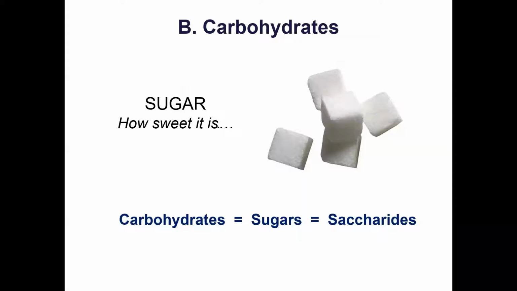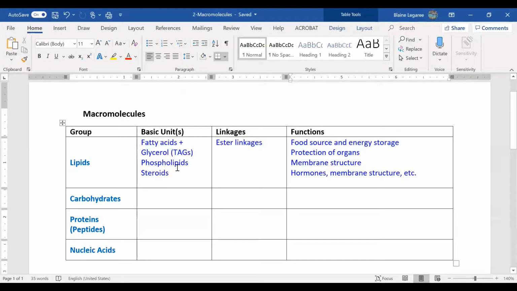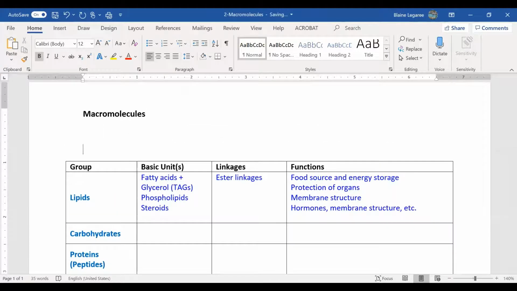Okay, let's talk about carbohydrates. Actually, before we go on and talk about carbohydrates, I just wanted to go back and make a note about lipids. Maybe I will make the note up here. So this is kind of like a definition of what a lipid is. A lipid is a hydrophobic biological molecule.